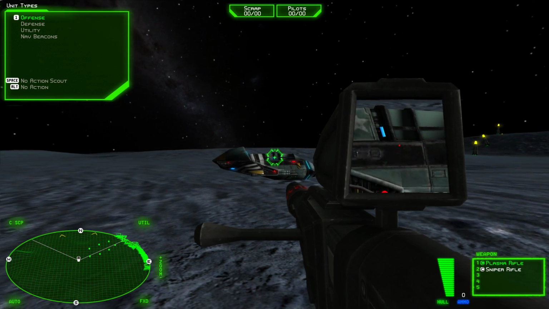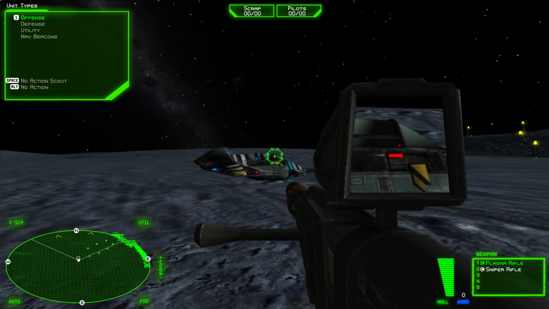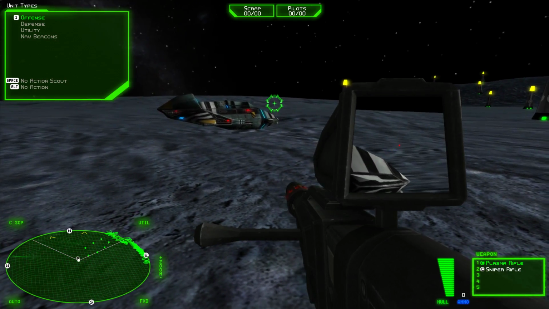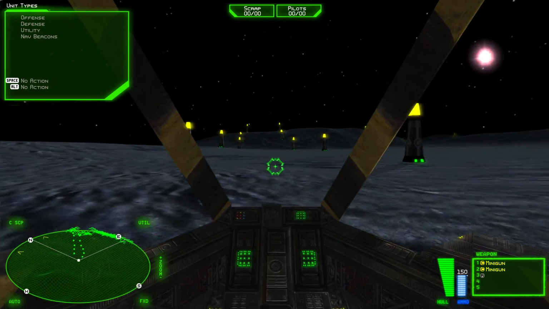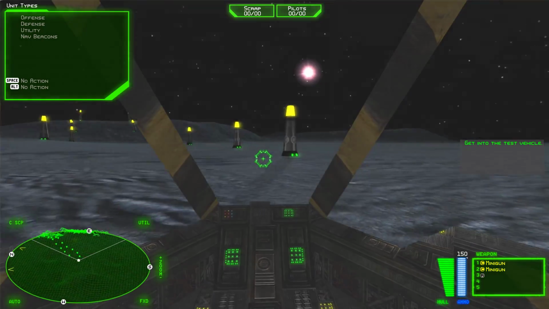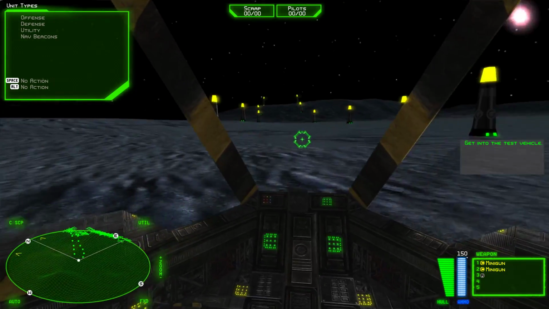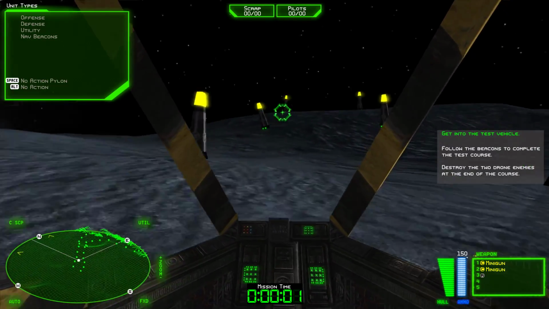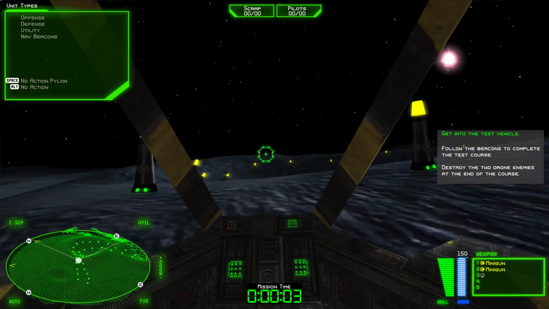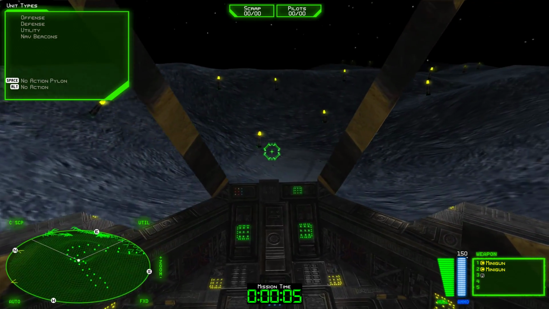Here you see the sniper rifle. You could actually snipe the pilots out of vehicles and essentially hijack them. So let's get on to it here. We are in the tank now. All we had to do was walk into it, touch it, and it's kind of a hover tank. Following the beacons, we shall go.